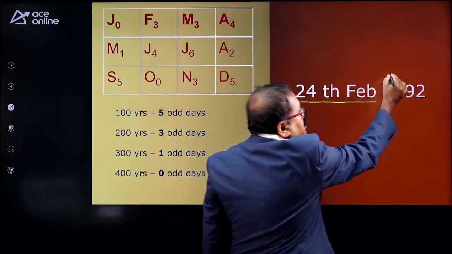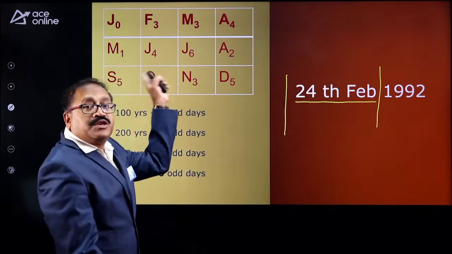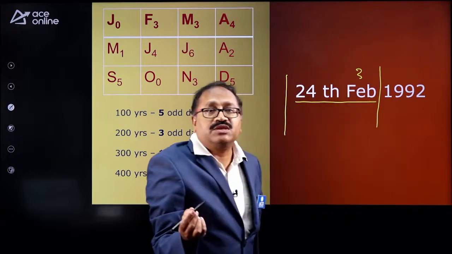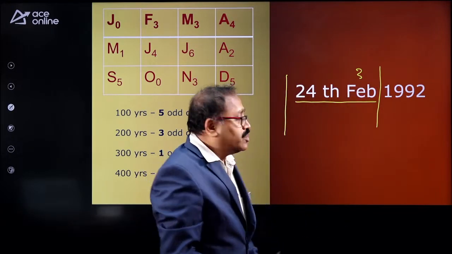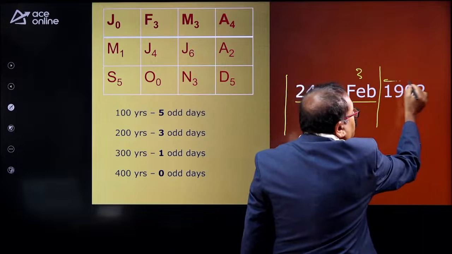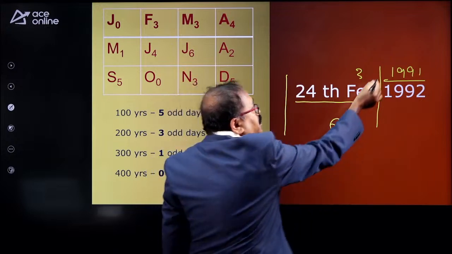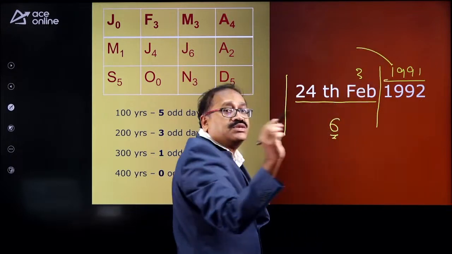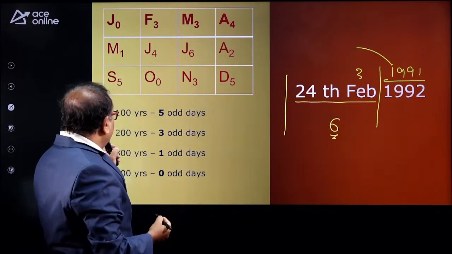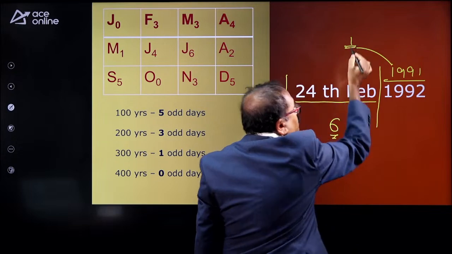What you need to do is find the odd day for 24th of February. The February code you are expected to know here, 3 odd days. So write down the 3 over here, and 24 plus 3 is 27, and 27 divided by 7 gives the remainder 6. So here I got 6 odd days. And here you have to calculate for 1991. In 1991, 1900 can be written as 1600 plus 300. And 1600 will have 0 odd days, and 300 years will have 1 odd day. So for 1900 years, you will have 1 odd day.